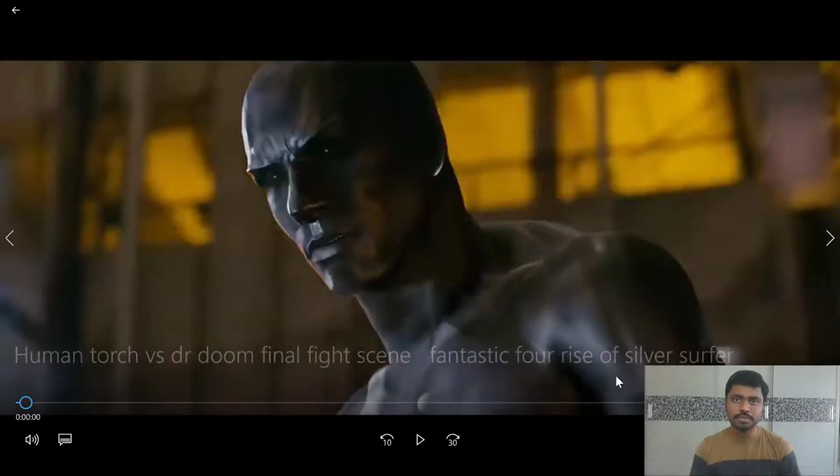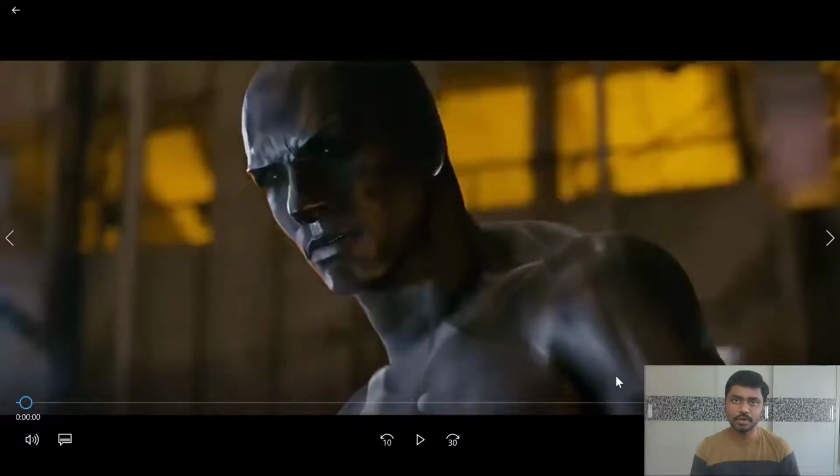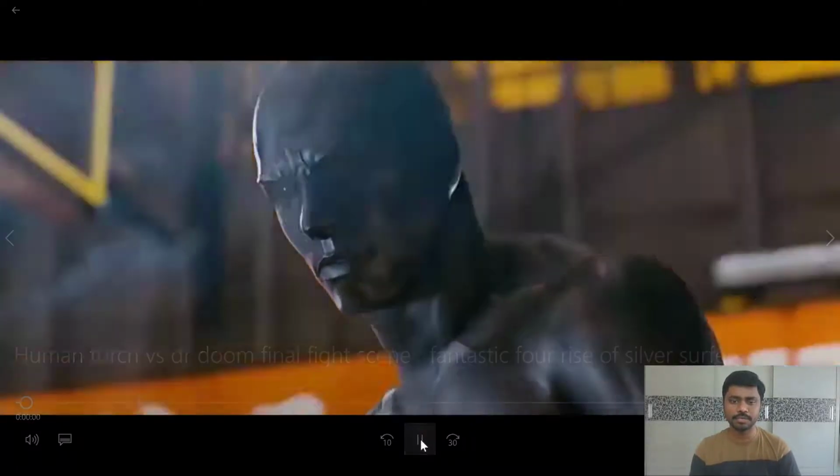People who already watched this movie will easily follow the clip, but for those who haven't, I'll give a quick backdrop to this scene. In this particular scene, they are supposed to save the world. That is what superheroes always do, right? They tried their level best individually to fight against the villain, but as the villain is very powerful, they are unable to do it. So how they fought against the villain is about this scene. Let's see now.